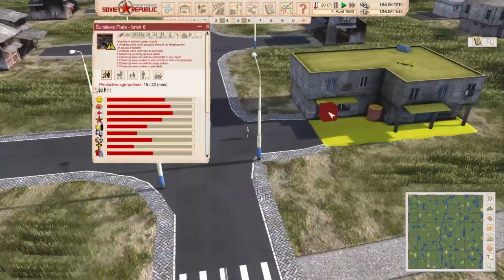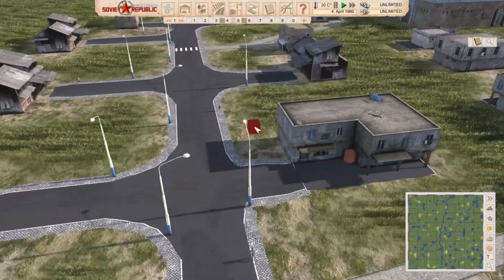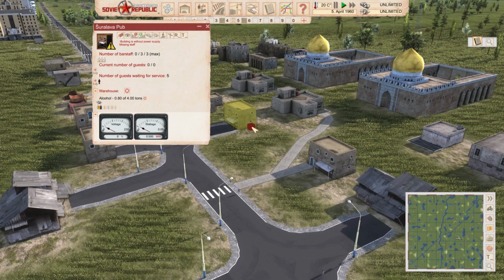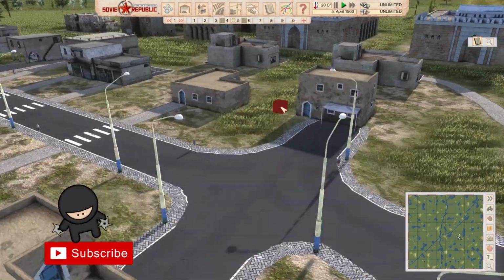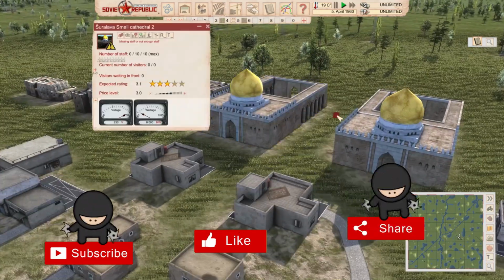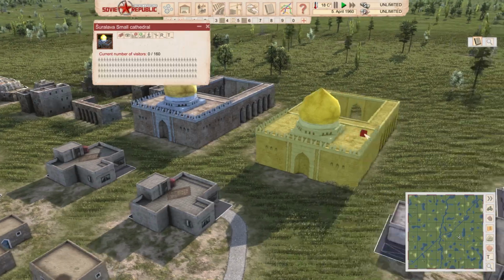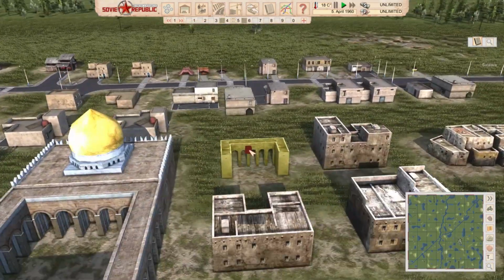You can see how they look. This is for 22 people living in here. Their whole huge variety. Yeah, even a pub, a Middle Eastern pub, yes. You have a pub, you have mosques, or in this case they're just named cathedrals, even though they would be mosques, I believe, no minarets in this case.